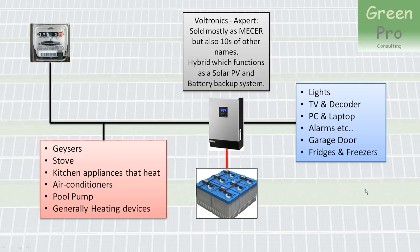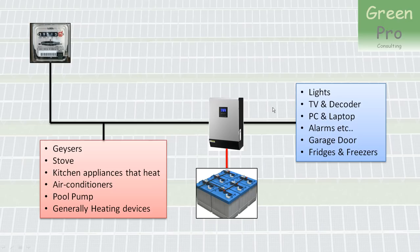If you're only using it as a backup system, then that is of no consequence. But as soon as you add PV power to it, there are a couple of things you should be aware of. Let's first look at how people would connect electrical devices to the inverter. There's a group of devices — notably the geyser, stove, anything that heats in the kitchen, things like a kettle, toaster, microwave — they use a lot of power. Then there's air conditioners and pool pump. The common characteristic is that they use a lot of power, but if you don't have them available for a few hours, you can actually live with it.